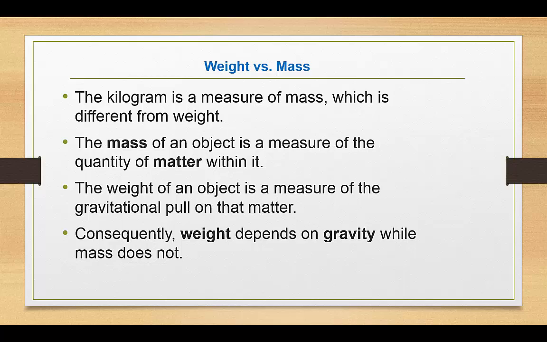So if you go from Earth to the moon, your weight will change. The moon's gravitational pull is about 1/6 of that of Earth's. So you would weigh 1/6 of what you weigh here on Earth if you went to the moon. However, your amount of mass would not change. The amount of mass remains constant.